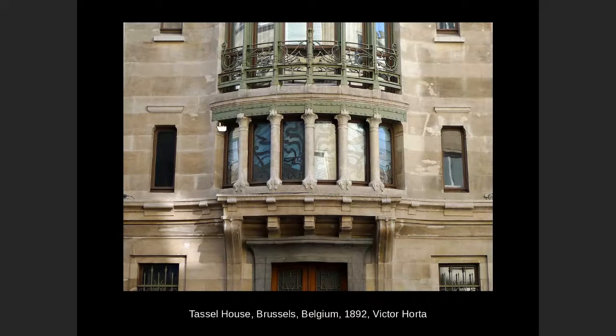And the other thing I like to point out about the Tassel house is this lintel right here on the bay window. That's the steel lintel, and you can even see the rivets. Here's something that's pretty new, expressing and exposing the structural system as part of the architecture itself, and not hiding it in walls, or it's on the back of the building and nobody cares, or it's an industrial building and nobody really cares, as far as a factory building. And so as we talk on here later today, we'll see that this concept taken to an extreme, really glorifying the industrial aesthetic, but here it's at least being expressed even in a slight way.